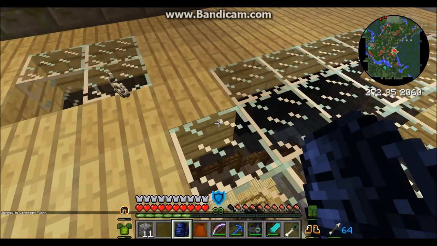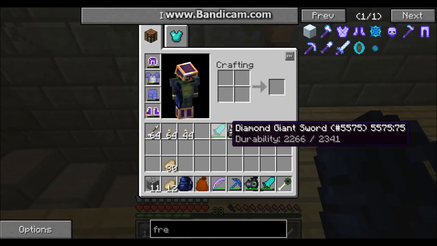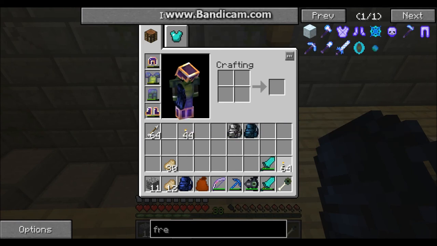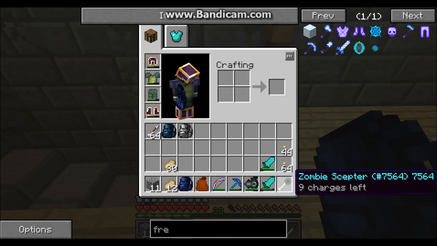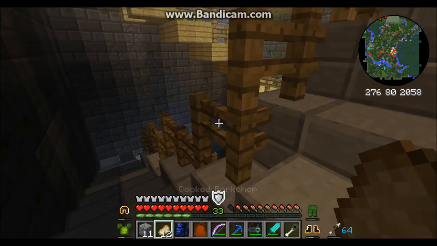But we don't need it. So, I'll just do... Why does my inventory get all disorganized? But I think what the Zombie Scepter does is it summons these awesome zombie fighters for you.